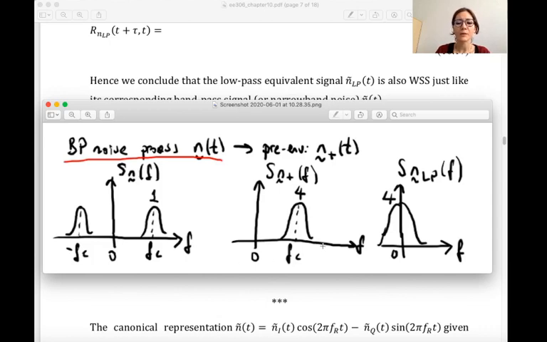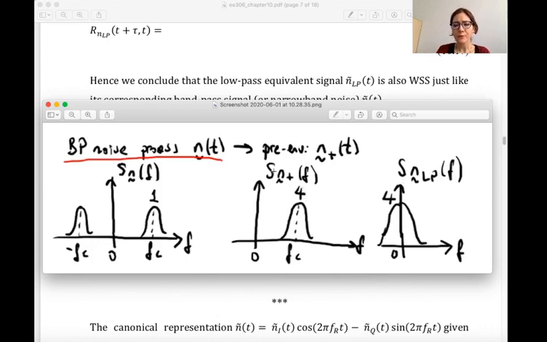So this was the power spectral density of the pre-envelope. Just notice that we only take the positive part, and then it gets an amplification factor of 4. Unlike the case where we had deterministic signals, some g of f, where g plus of f would be multiplied by 2, the amplitude would have been multiplied by 2 if these were deterministic signals. But since these are random processes, when we look at their spectrum, we look at power. So the amplification factor of 2 in the deterministic case becomes an amplification factor of 4 here.